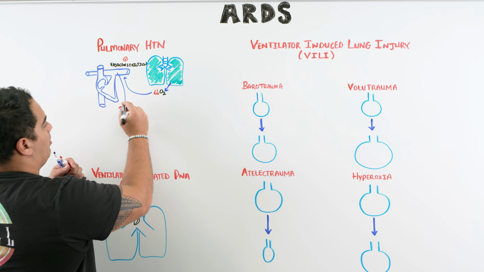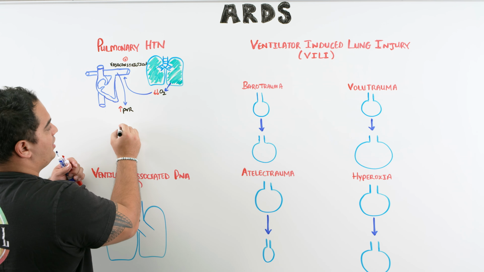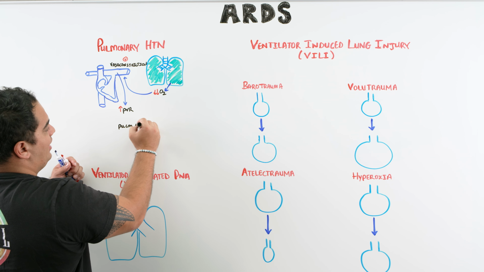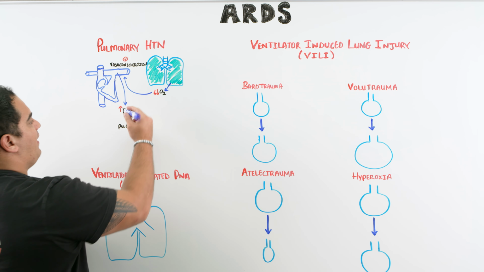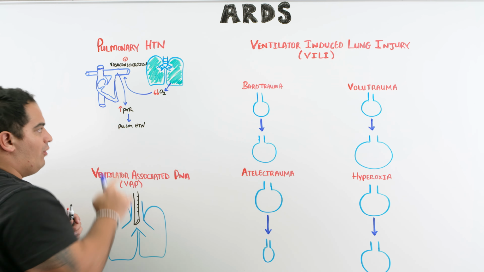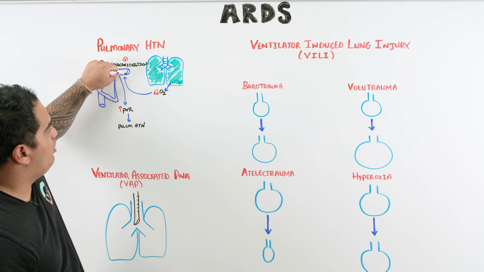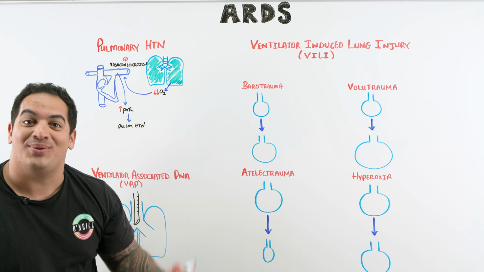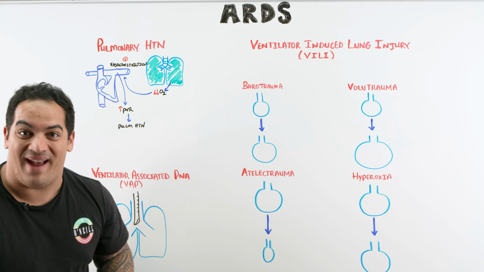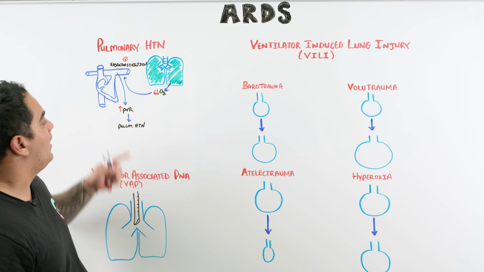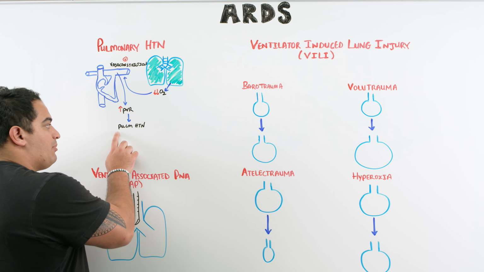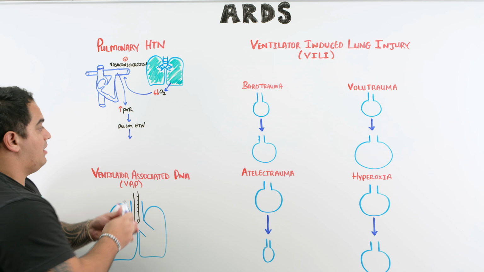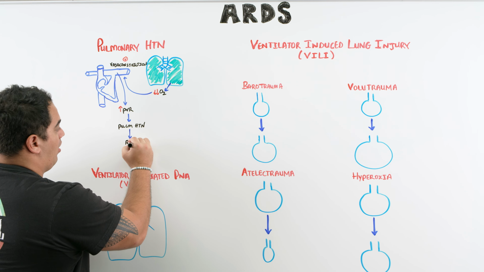So what will I notice? The pulmonary vascular resistance will go up, and the patient can start having high pulmonary artery pressures, which is called pulmonary hypertension. One of the downstream effects of this is twofold. One is if these pulmonary vessels are super vasoconstricted, what does that do to the perfusion to those alveoli? It reduces it, so that can actually worsen VQ mismatch. That's one downstream effect. But the other thing is if this becomes persistent, it can really affect the right heart, and this can start causing patients to develop things like right heart failure.